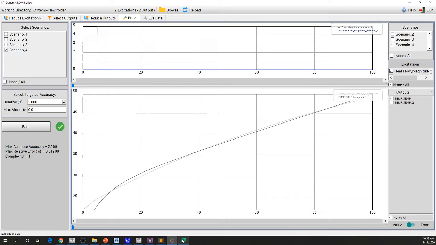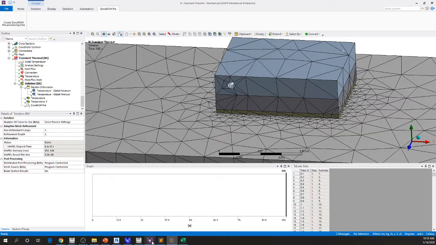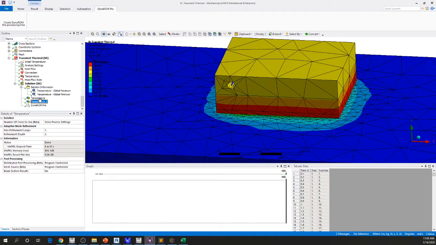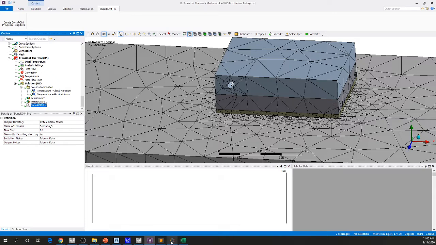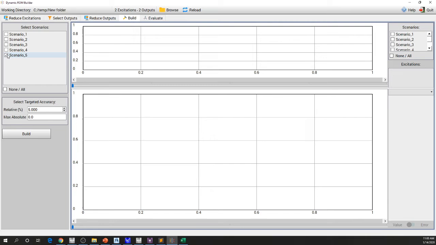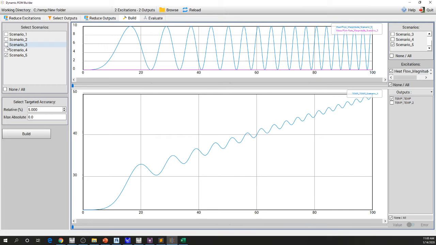But here we have, it should have finished, so we have a data set of temperature based on the chirp signal, which has content in a lot of different frequencies. There's a few different chirp signals you can put in, but they're pretty straightforward to assign into ANSYS Mechanical. And then we export this as data points. Again, we can go browse, find this folder, and now we can take a look at the chirp signal. Right. So maybe we want to build some scenarios with the chirp signal as well as the step function. You can adjust the relative percent error and things like that.